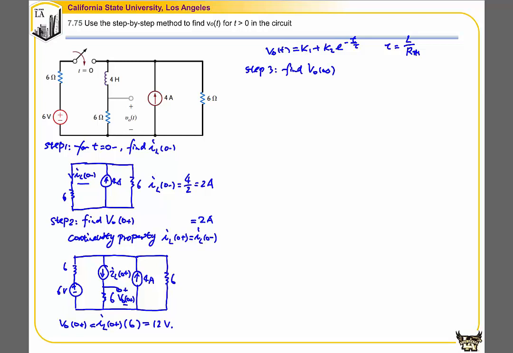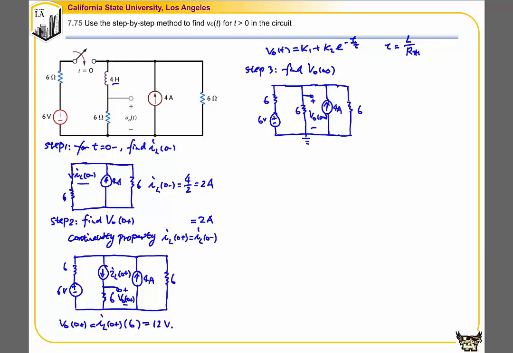We know that when t goes to infinity, this inductor will simply become a wire. Let's draw the circuit again. We are looking for the voltage v0(infinity). We have multiple ways that we can solve for v0(infinity). You can use the methods you learned from chapter 3, node analysis or loop analysis, to find the voltage. Or you can use the source transformation from chapter 5 to solve this problem. So let's use node analysis, since that is something most of you are very familiar with.